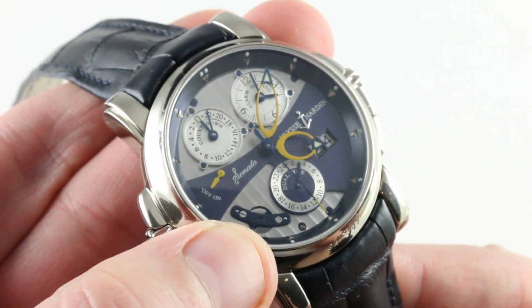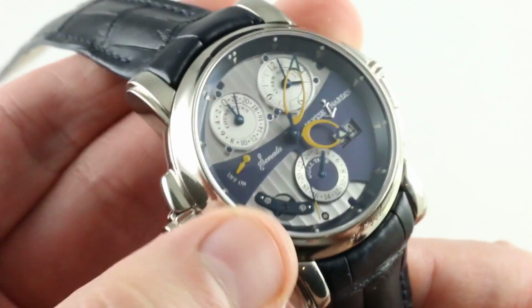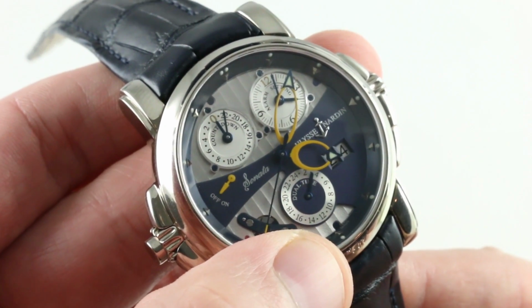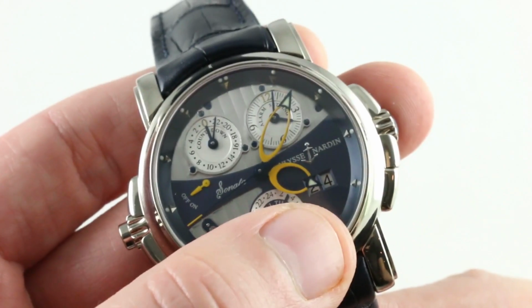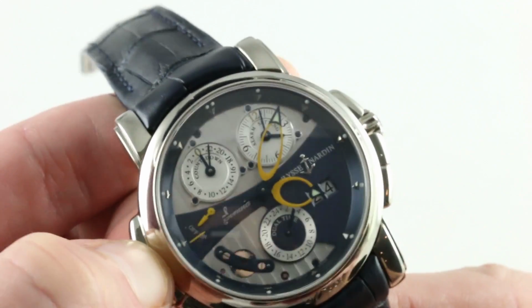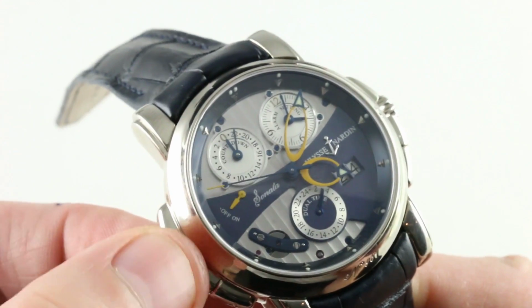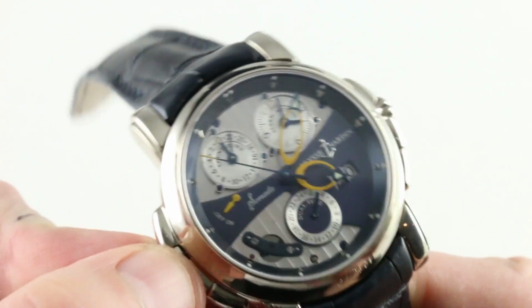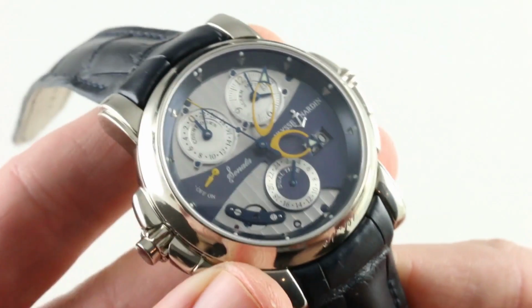Just beneath, we'll work our way counterclockwise, is the regulator mechanism with its bridge for the chiming. Right next to that is a second time zone in 24-hour format. I'll show you how to set that in a moment. You'll note there is a double-digit date, and significantly, the double-digit date features a bidirectional quickset mechanism, so you can set it in both directions using the crown at 9 o'clock. The crown at 9 o'clock also controls the alarm functions.